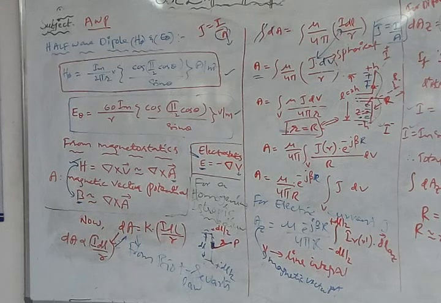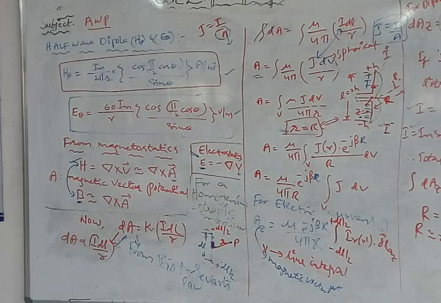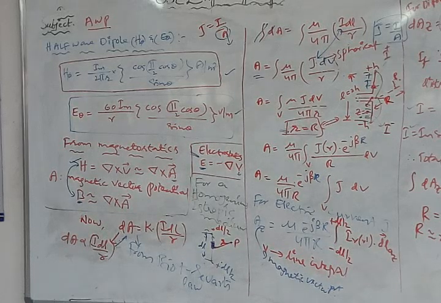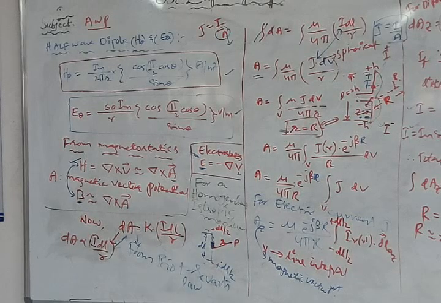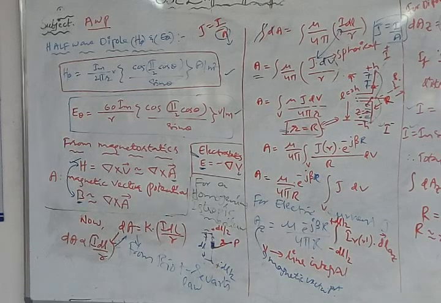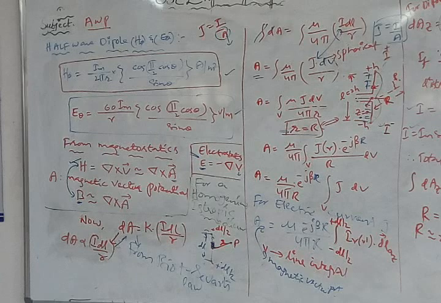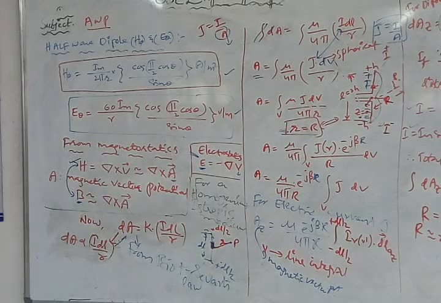Then after that, what we normally do is simply integrate on both sides to find the effective vector potential. Then we solve that equation and replace I into dl. Keeping in view the spherical coordinate system, we convert this I into dl in terms of the volume integration, because in the spherical coordinate system we consider the volume integration. After that we simply solve by considering the distance r. Then we multiply it by e power minus j beta r.